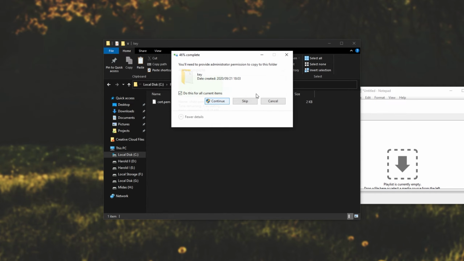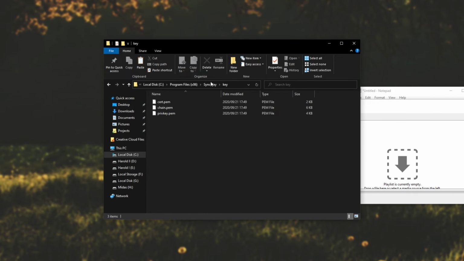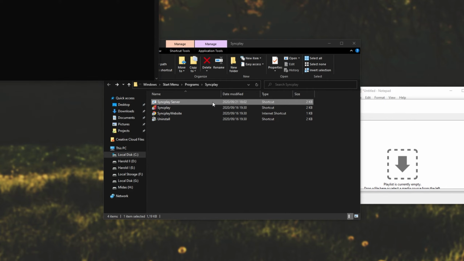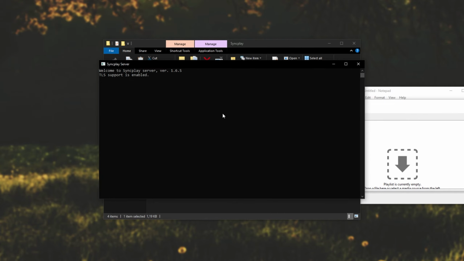These are all related to the TLS certificate, and of course are created through different methods. I created these using OpenSSL, though I wasn't able to get these to work properly. Basically, chain.pem is just a text file that has the certificate copied and pasted in, and then the private key copied and pasted in. The private key can have a password or can not. It'll work with both. So heading back to the shortcut and opening it up once again, now that we've specified a TLS folder, you can see TLS support is now enabled.